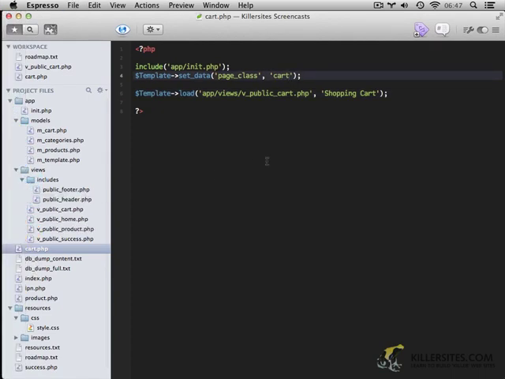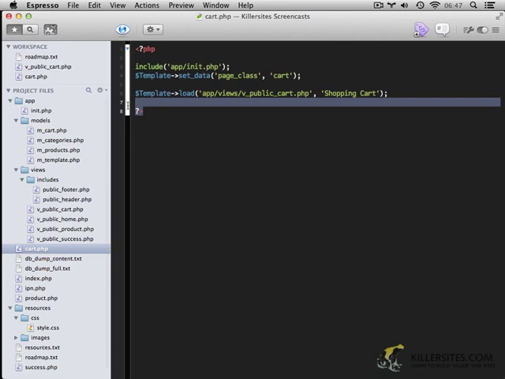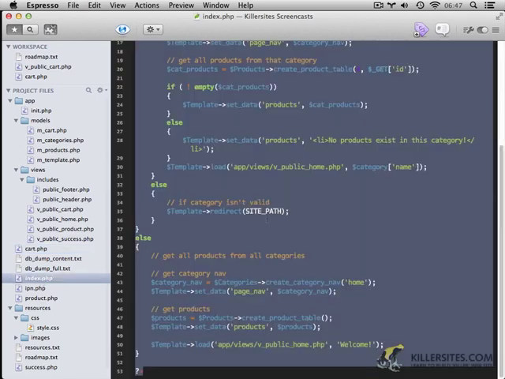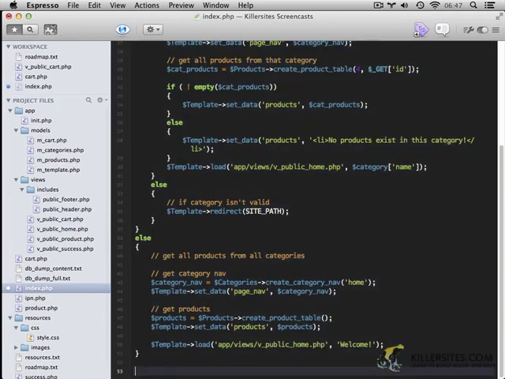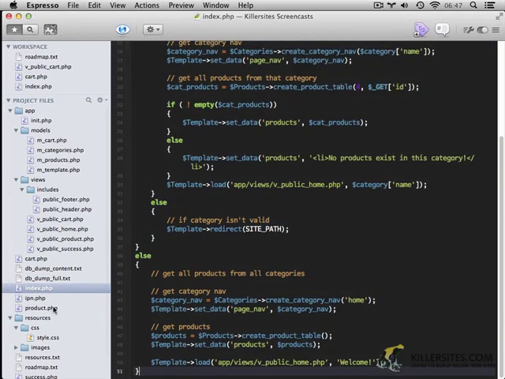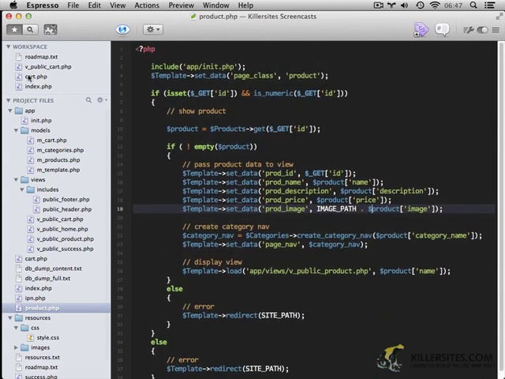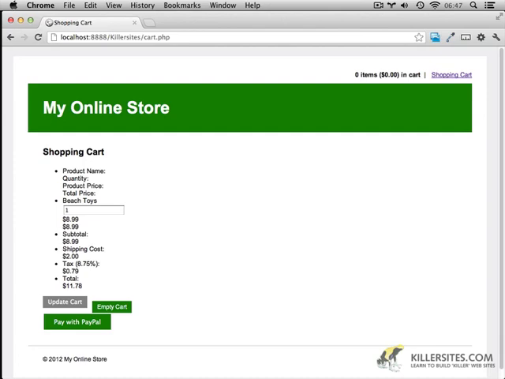There we go. And it looks like I'm not following a best practice accidentally. I need to make sure that we don't have any closing PHP tags, because this is just a PHP file. So let me double check and make sure. Let me fix that in my index.php. And let's see if it's the same in product. Nope, product is fine. Okay. There we go. So it doesn't look pretty just yet, but we'll come back and we'll style things and make sure everything looks great in the next video.